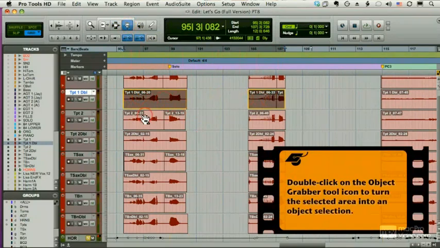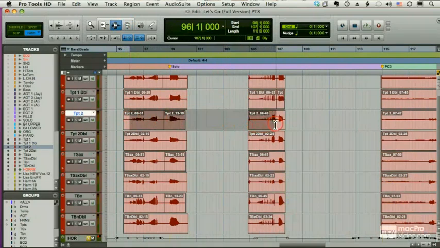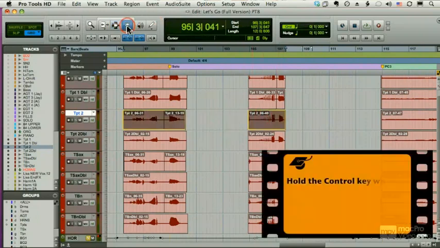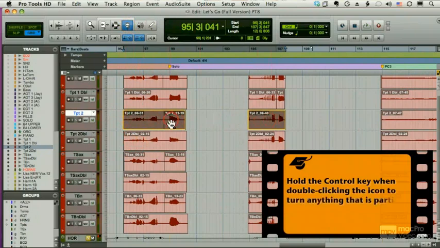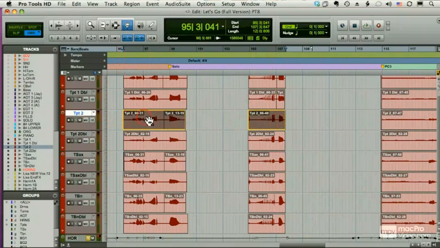By the way, if I've selected within a region and I want to get from the very beginning to the very end, then there's a key to do that, and that is to add control. And now if I press control when I double click, I get the whole regions. It works the other way too. If I have separate regions selected and I want to connect them all and select the area in between, I can actually double click the selector tool, and that will get me the whole area continuous. Object, I'm back to object, selector, I'm back to this with the whole area in between.